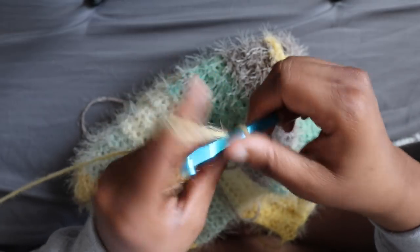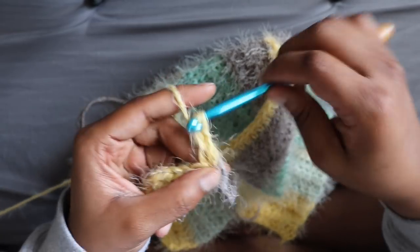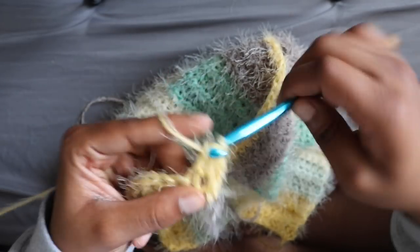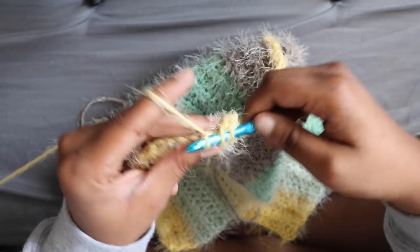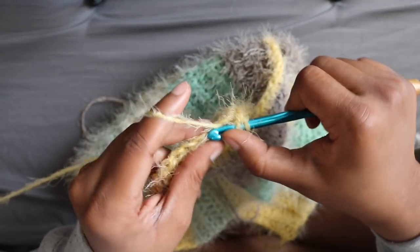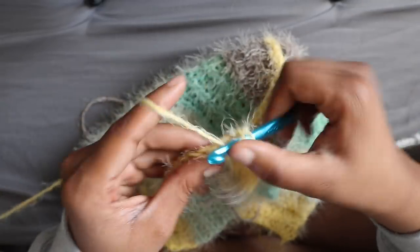So just chain up 1, turn your work, and half double crochet all the way down. I did 15 rows. Remember, you count the row where you chained the extension. You count that row. So I'm doing 15 rows all together. I don't know if I'm showing another row on camera, but I probably am.